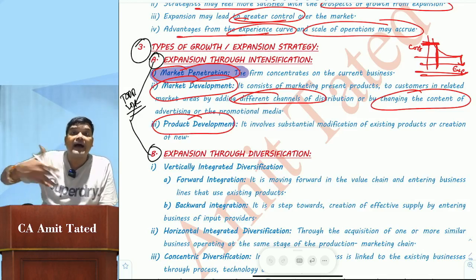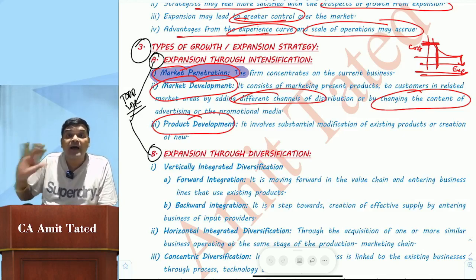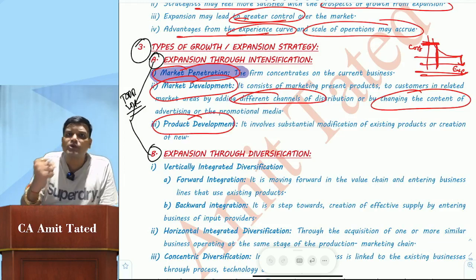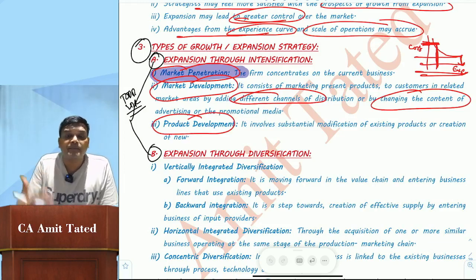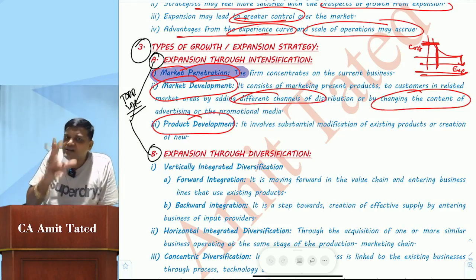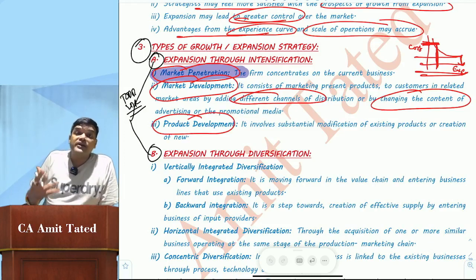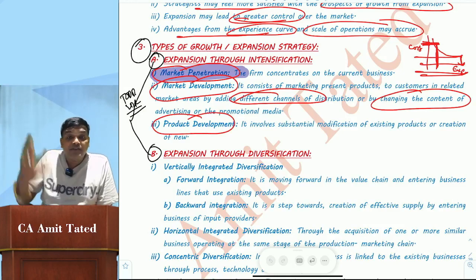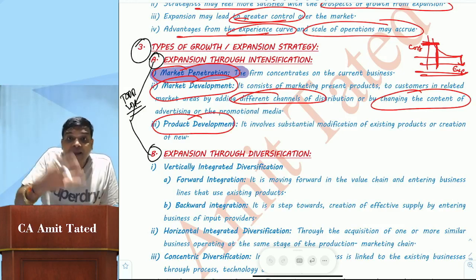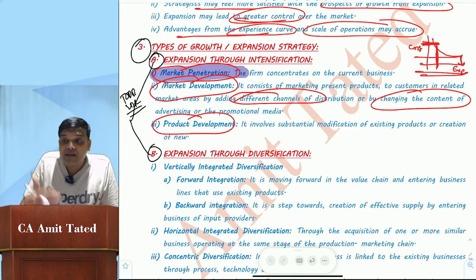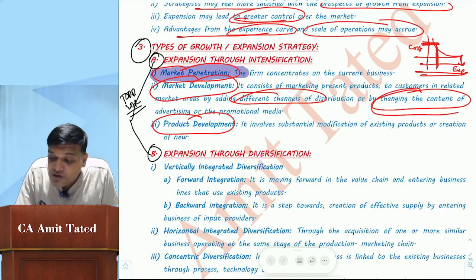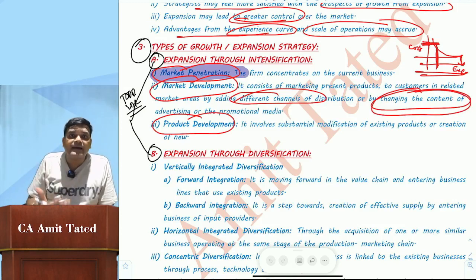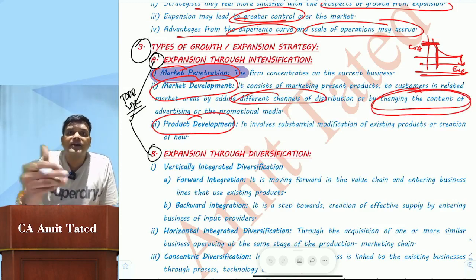Earlier, for Bournvita, I was telling that kids will drink Bournvita. I am promoting Bournvita for kids. Now this is market penetration. At the same time, I change the content of advertising and I say, okay, even Bournvita can be drunk by pregnant women, for their upcoming kids and other things. Now please understand who is coming. A new market is coming. This is changing the content of advertising. Are you getting the concept? Everybody understanding? Look, Bournvita is advertising that the kid is drinking. Now it is nothing but market penetration.